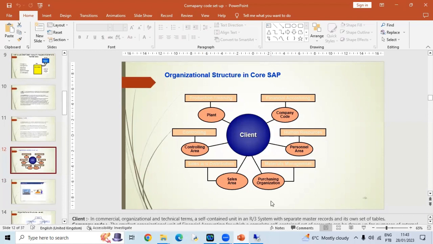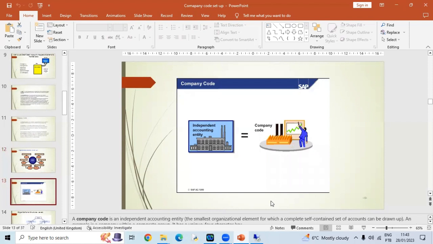Okay. So graphically, if we represent it from the SAP perspective, you can see a company code can be created for any organizational or manufacturing unit or any independent accounting entity. So a bank can be a company, a small shop can be a company. So all can be companies. There is not much difference from our perspective whether it's a financial or independent accounting entity or a manufacturing unit. A company can be created for anybody for financial transactions.